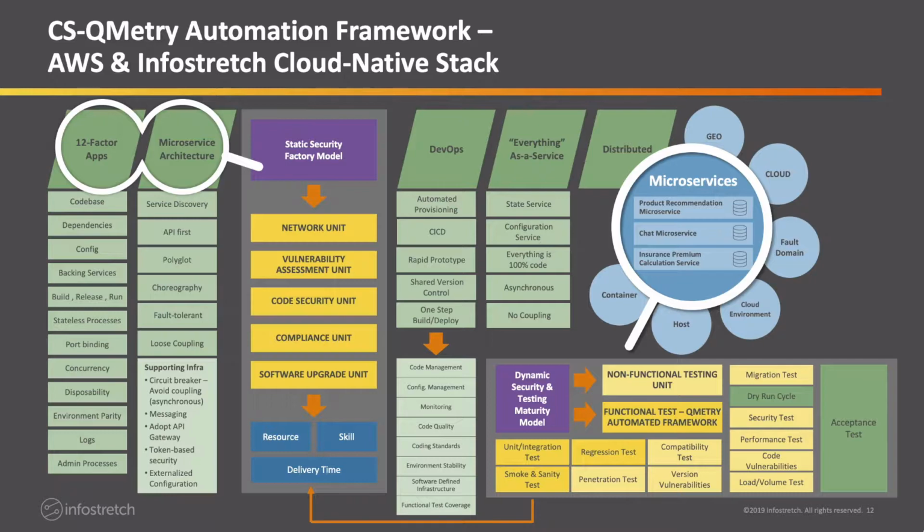We have a mechanism to generate those specific conditions and validate them in an automated fashion, right? So the QMetry automation framework supports these testing needs that we see in typical cloud native applications, right?